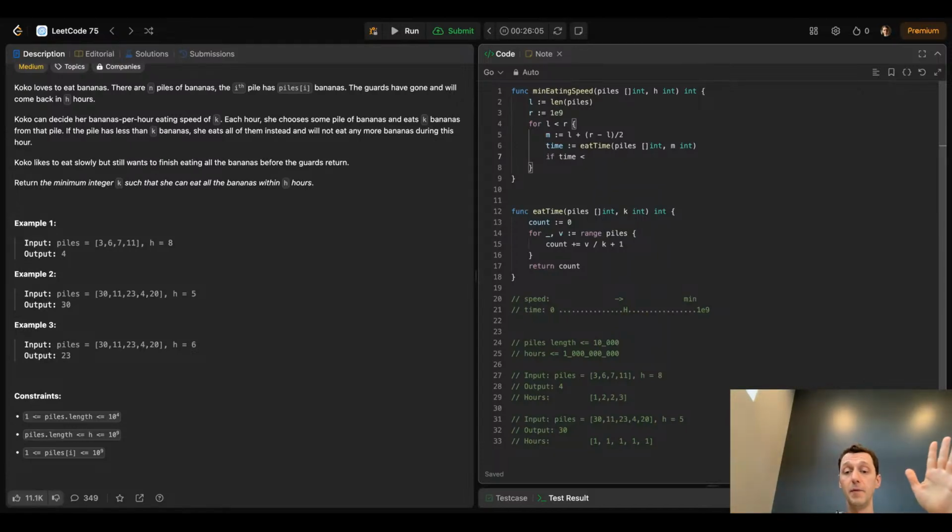So if the time is less or equal, oh yeah, we need to go when the time is above. When the speed is so small, we don't have enough time. We need to find that smallest speed when we're out and add one more banana to it.